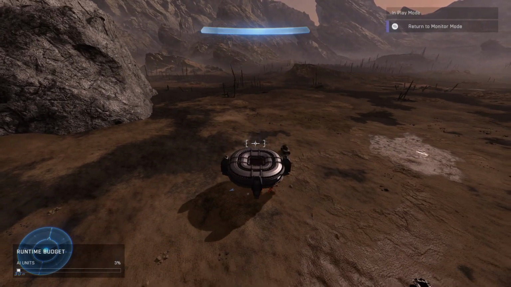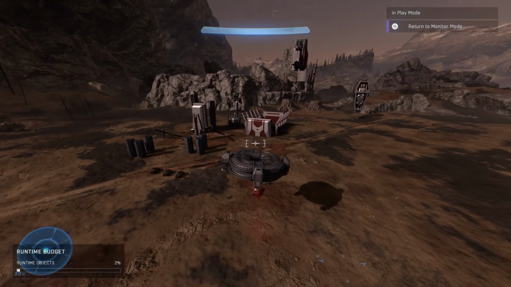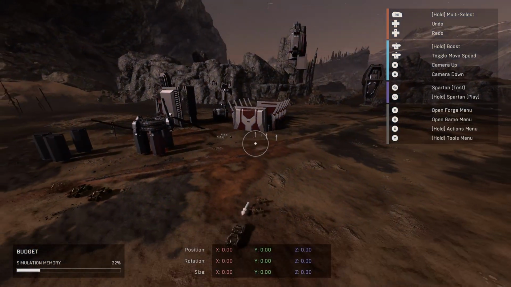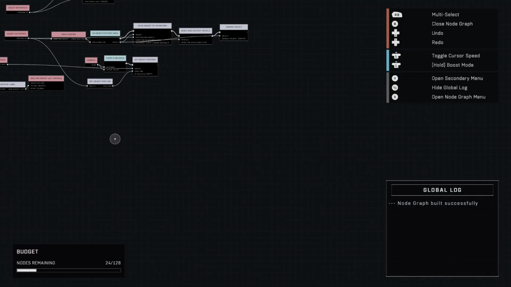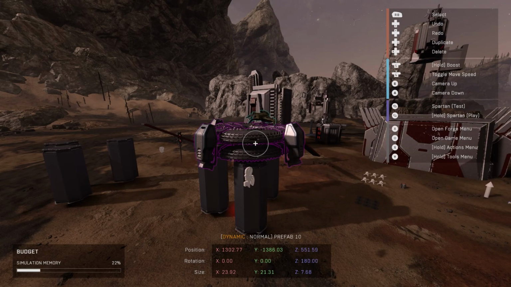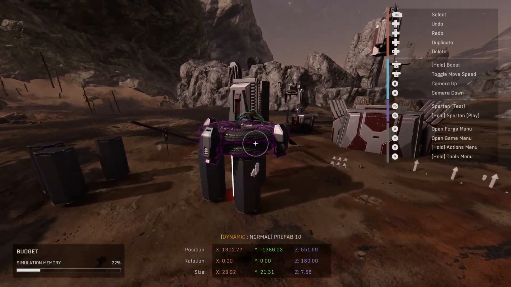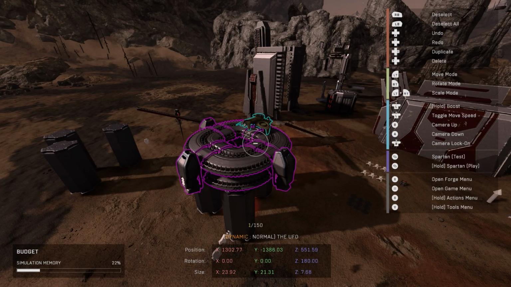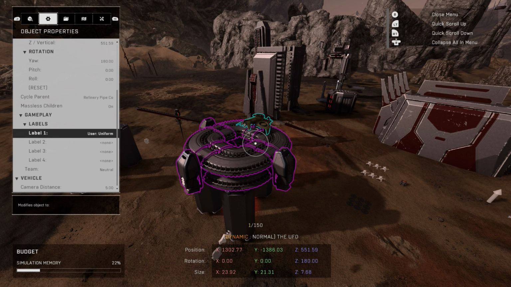Now, let me show you how you can reference all the objects in your welded object. So there's a couple ways you can do it. You can do get object in prefab, or you can use an object list variable. So say you want to delete and spawn all these objects, correct? Right, so this is how we're going to do it. You're going to want to grab your prefab and make sure you go to labels and change the label to whatever you want. In this case, we are using UFO.